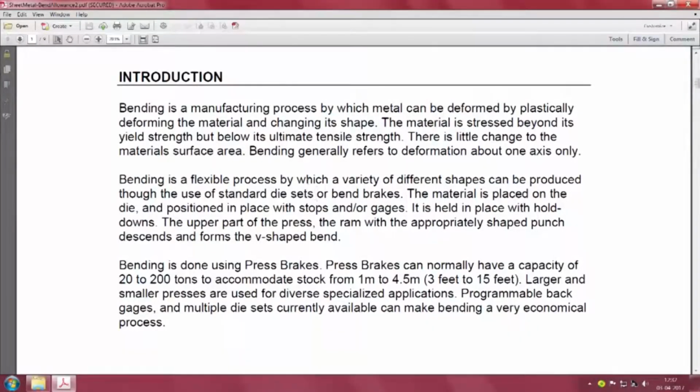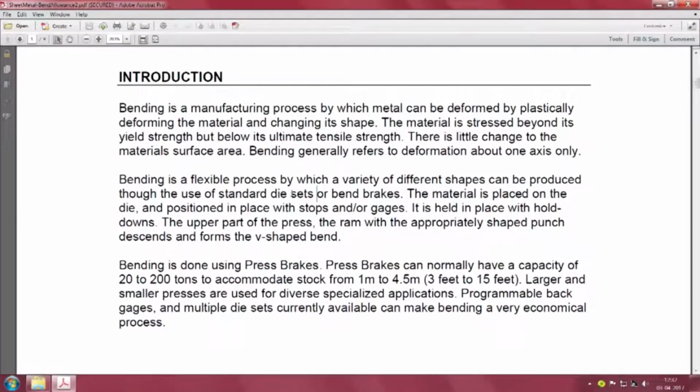Bending is a process by which a variety of different shapes can be produced, using standard die sets or bending breaks. So, if you read these notes, very important things are there.